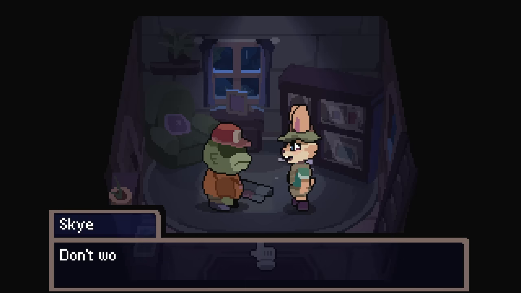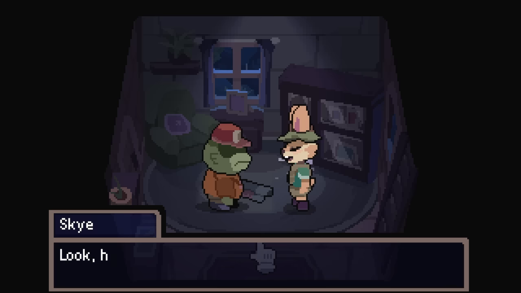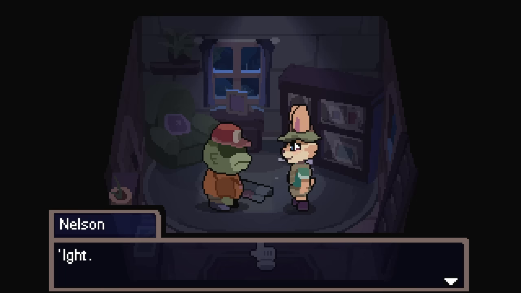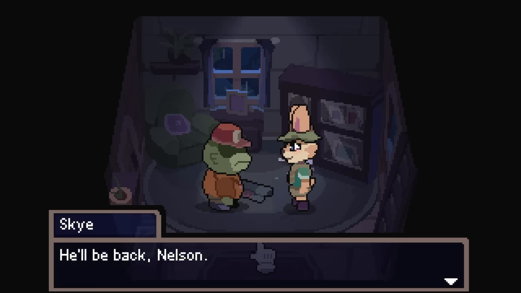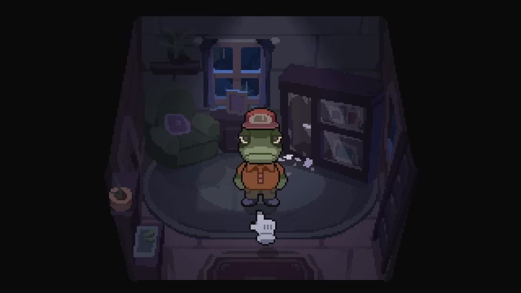I'm sorry, Sky. Don't worry, I know it's hard to be a parent. But Ben's a great kid. I'm sure he's doing fine. Look, how about we forget about all this and go fishing for a bit? For old time's sake. Right. But if he ain't back home after this, I'll go look for him myself. He'll be back, Nelson. I'm sure of it. Time for a bit of old fishing, Nelson.